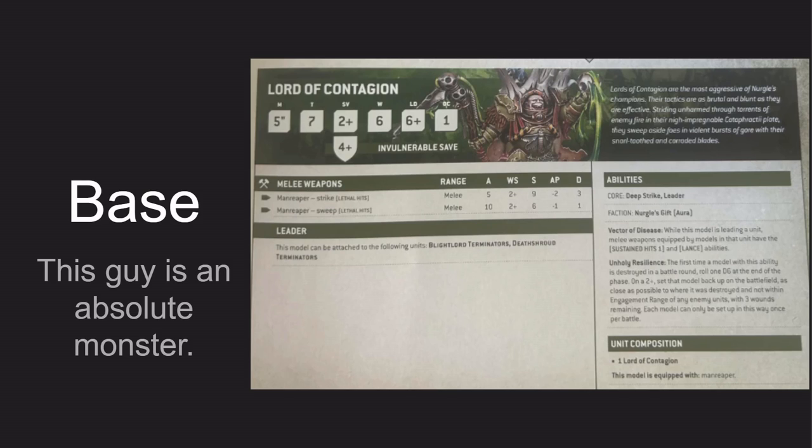So, his leader rule, the Vector of Disease: while this model is leading a unit, melee weapons equipped by the models in that unit have sustained hits 1 and lance abilities. Sustained hits means when you roll a 6, you get an additional dice, which is pretty cool. Lance means +1 to wound if you've charged. It's an incredible offensive upgrade.